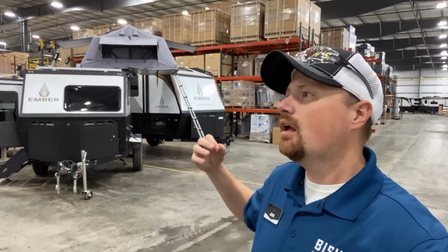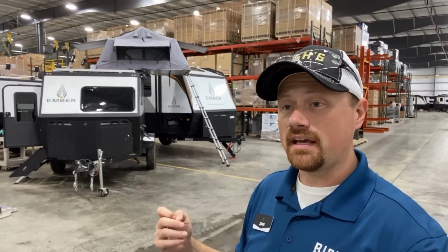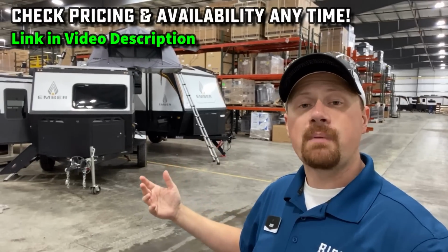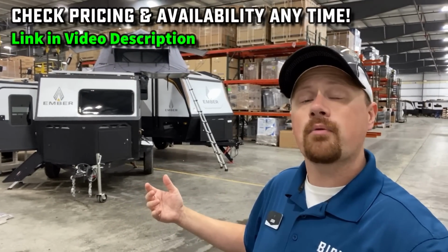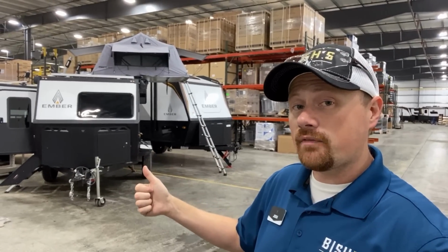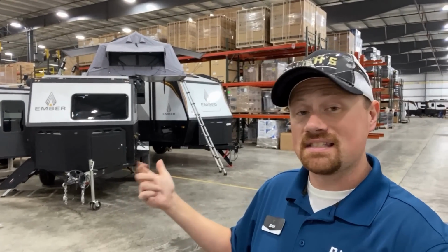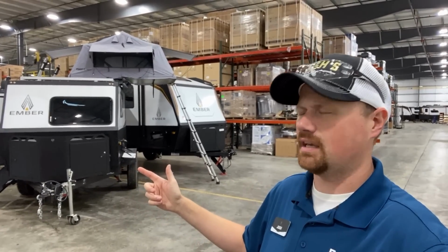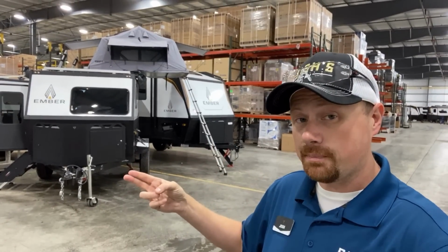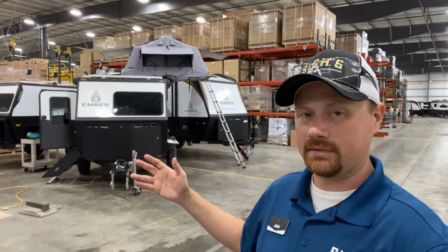And I see where they're doing things differently. And certainly, Embers are not always the least expensive. They're not always the lightest weight. I will leave you a link in the video description if you would like to see the various models that we have in stock at Bish's RV and what we're asking on any of them. And understand, it can vary greatly by the date that the RV is made, because that change, the invoice can change significantly. Since these came out, pricing has already gone up on them, just like every other RV out there. So initial pricing on these is no longer valid. Not to mention shipping distance affects that. And, you know, things like, did you add max solar? That could quickly add up to thousands of dollars.